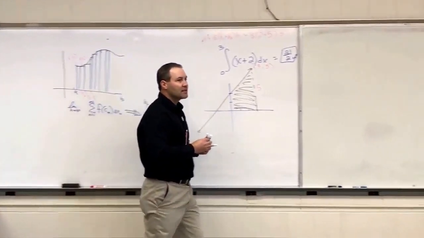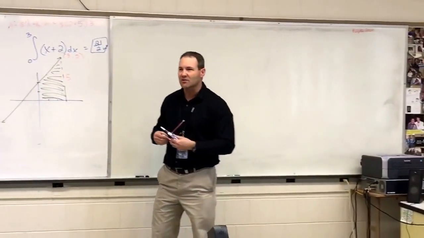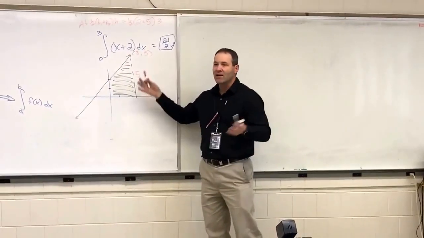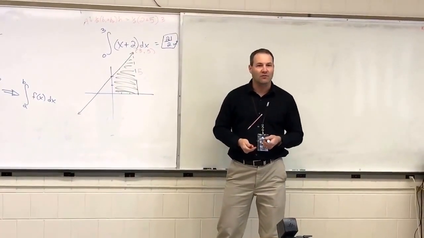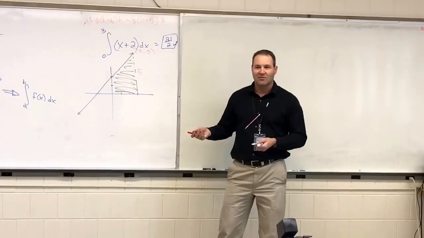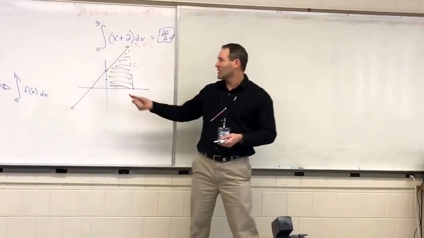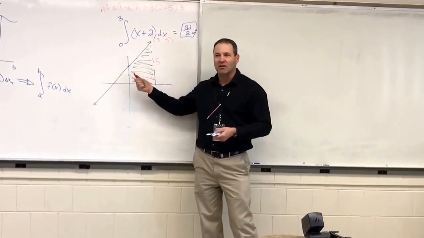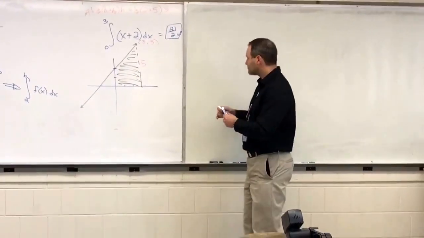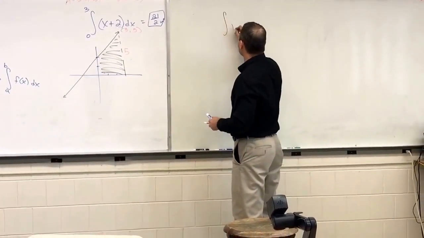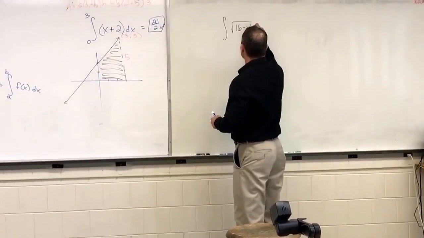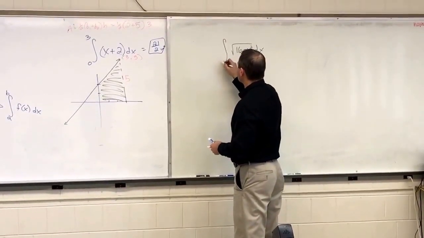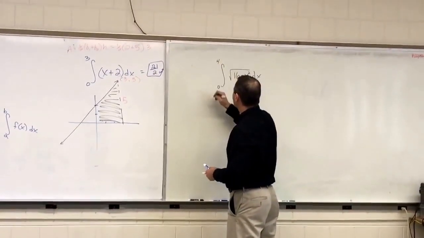Okay, so what's the downfall, what are the limitations to what we just figured out? We've got a curve, now we can find the area under all curves. What's the problem with that? We don't have geometry for curves. Right, we got really lucky and it happened to be a trapezoid. It might be, if I integrate the square root of 16 minus x squared dx from 0 to 4. Okay, good luck.